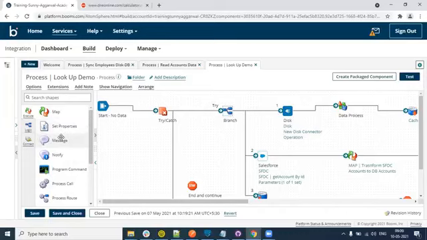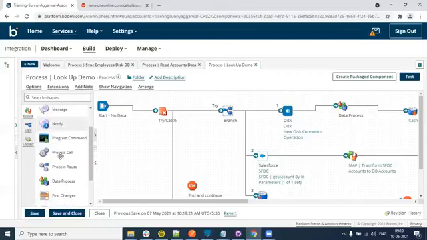Then message shape, to generate static and dynamic documents and also to transform data from one format to another. Very nice. What about the notify shape? It's a logger. It can produce certain alerts also, which we haven't talked about. Program command shape, to perform SQL database operations, and it can also be used to execute system level commands.